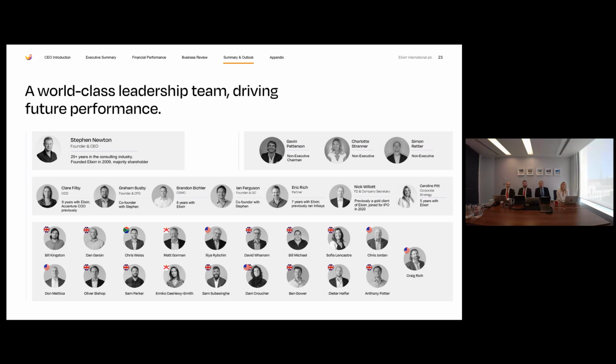Claire Philby, I've known for years and years, but she used to be the COO of Accenture, and she's now our CEO, and she's been with ELIXIRR for 9 years. So Claire really understands our business, and she also knows how to scale consulting businesses because she was a strategic leader in the Accenture organization as it scaled here in the UK. And everybody can look to see how that business has seriously scaled and delivered value to its shareholders.